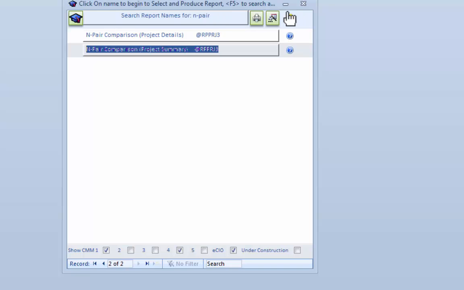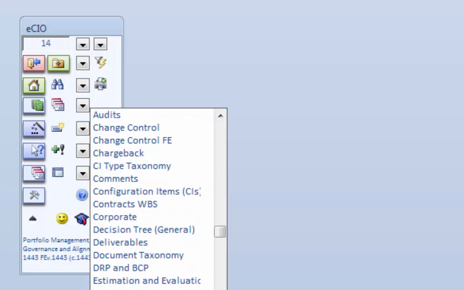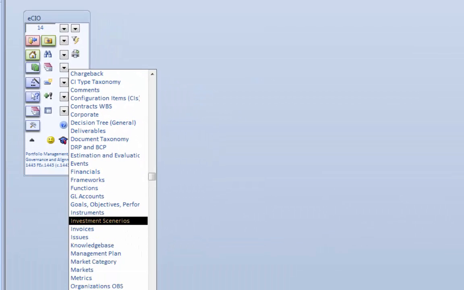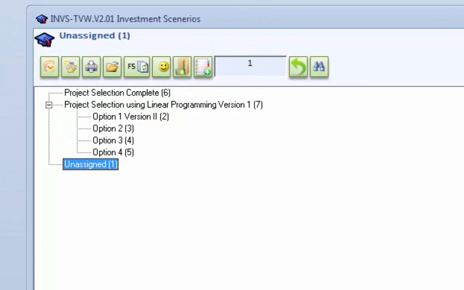The final one I'll show you, just to give you a little bit of an example of some of the ways that ECIO can help you. And this actually ties back to the book that we were showing earlier. So here is some investment scenarios. We'll talk a little bit about how that relates.